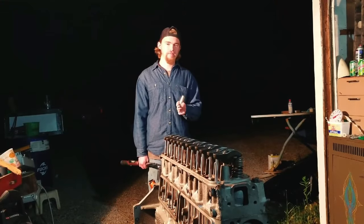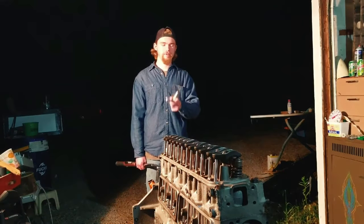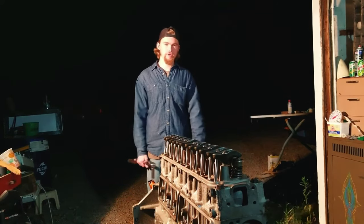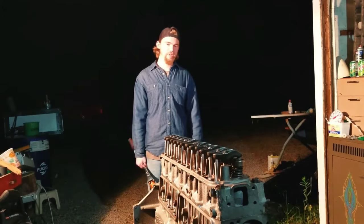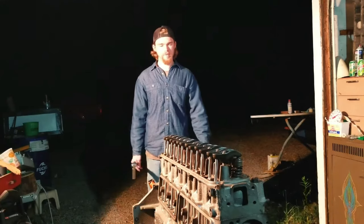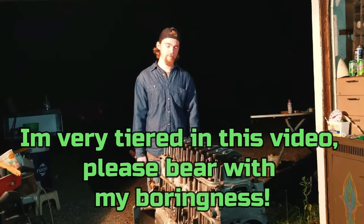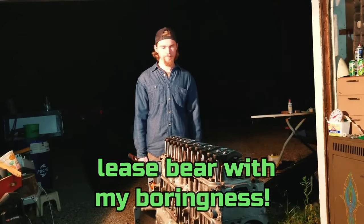Showing you how to set your valves on a hydraulic lifter cam. Any hydraulic lifter, pushrod engine, you can do this on. You don't need that many tools. You don't need the degree wheel. I just have one on there just because I'm putting this engine together and it kind of helps. But you can do this when it's in the car.